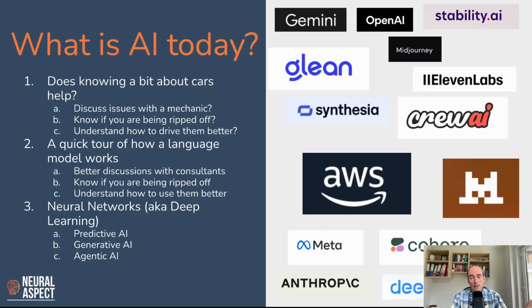You'd understand a bit better about whether they know actually something about the subject or not, and whether you're getting ripped off. And it should, I think, give you a better sense of where you can use AI within your organization, what sort of use cases, what the potential risks are, what it's going to be good at, what it's not going to be so good at, and things like that.